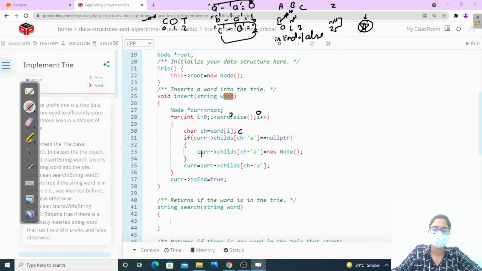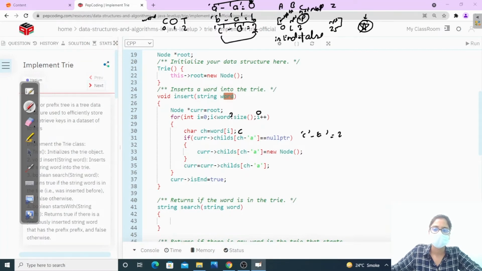So ch minus 'a', which is C minus A, will give 2. So at index 2 the value stored was null pointer, but after this condition is true, at this index a node will get attached. So this will become not null. Now it is not null.